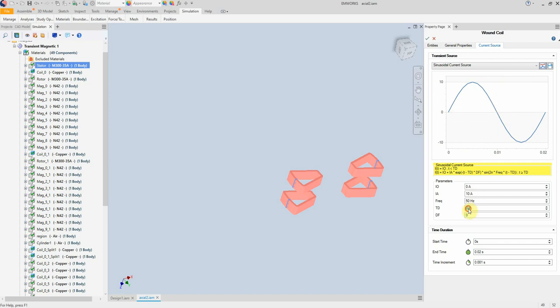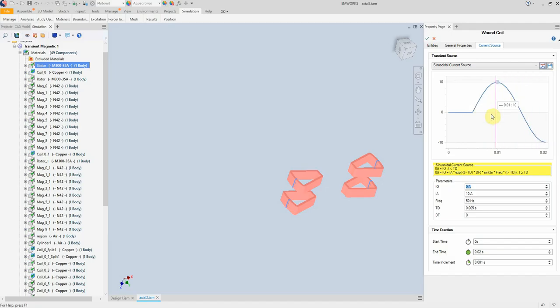For example, if I choose a positive time delay like 0.005, equal to 5 milliseconds, you can see it will remain 0 until 5 milliseconds, and it will start the sine wave from that point.